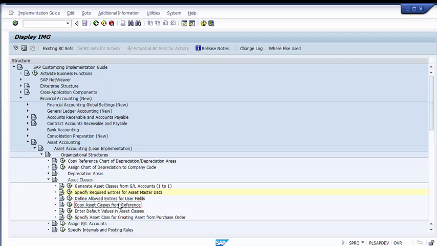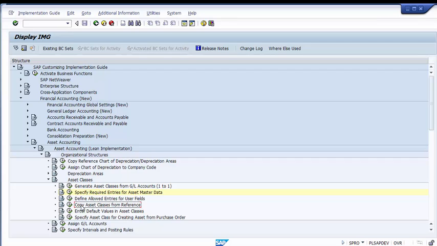To give a better idea, for example, if you have a GL account for building, you can set up individual asset classes for each type of building depreciation. These asset classes would then contain the depreciation keys and default values for the given type of depreciation.